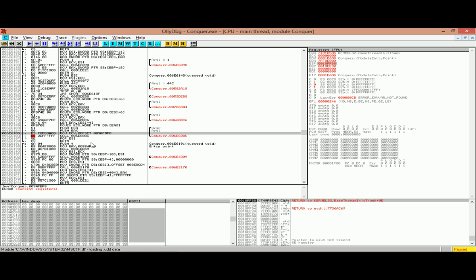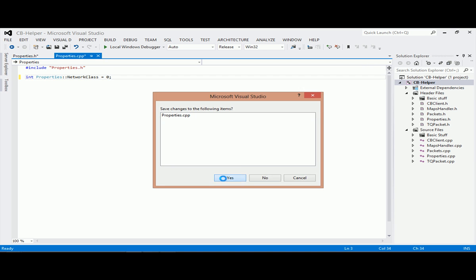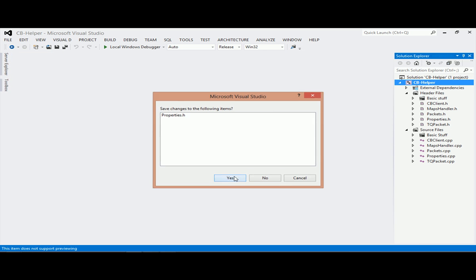So to find this programmatically, we're just going to switch back, and we're going to save it here once we find it. But what do we do to find it? Now that we defined this, let's copy this, switch back to the CPP, and we're going to type properties. Okay, and it's going to equal 0. Okay, let's close this class for now. Save it, close this, save it.